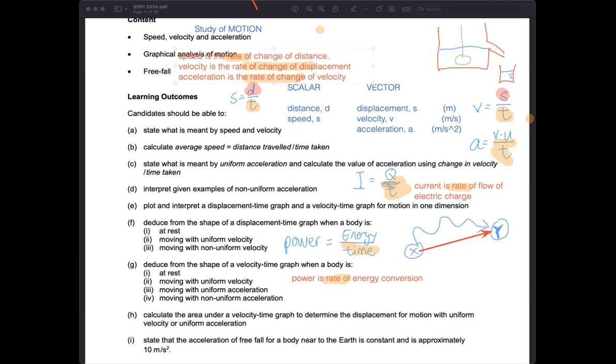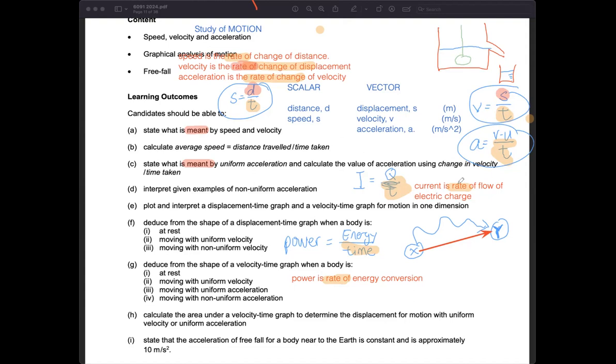Previously, your teacher had taught you all about speed, velocity, and acceleration by now. Am I right? And all of you are expected to remember the definition. You also must know the definition of acceleration, so you need to know all these definitions. And because you all know the formulas, which are down here, from the formulas you can actually derive the definition. Whenever you see divide by t, as I highlighted with the orange highlighter, it always means rate of. Is that clear?